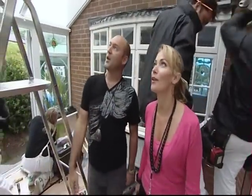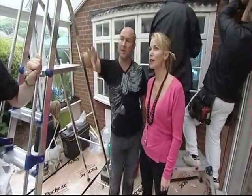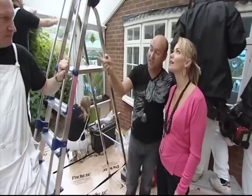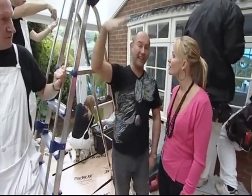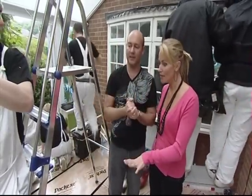Conservatory, what have you got planned? Oh, look at those blinds. We're getting the blinds put up there. This is Dave. What we're doing here, because I hate those pleated blinds, is having these lovely roller blinds. And the beauty of these, I think I'm right in saying, Dave, is they will reflect the heat out but keep the heat in. So they'll be able to use this room a lot more. Okay, so that's an integral part of this room. Absolutely.